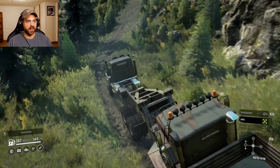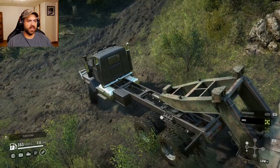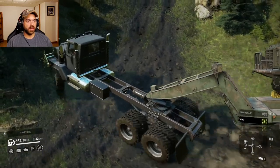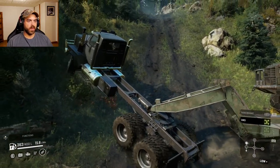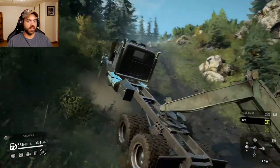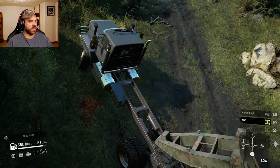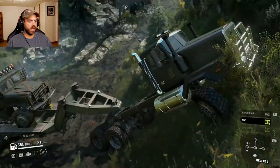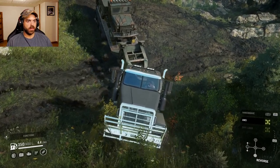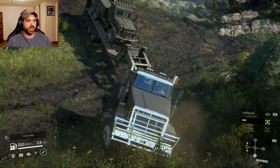Oh yeah, this thing is meeting every expectation in my book. Let's try and pull the hill, though. Let's see if it'll actually do this. I don't know if it will. That front end is light. Ooh, it's not looking good. Yeah, maybe it won't do this. Okay. Well, I'll try and back this thing up, I guess. Without losing the trailer.